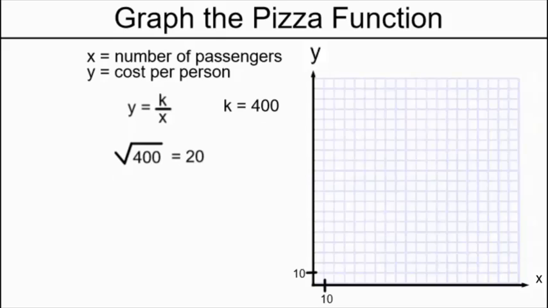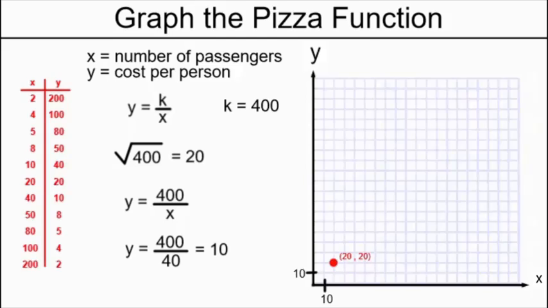Right away, I'm going to square root my k. The square root of 400 is 20. This time I got an integer, and that means I have a useful point. The point (20, 20) will be on my curve. In order to fit the large numbers that I'm going to get, I scaled so that every square on the graph paper represents 10 units. And then I start dividing into 400 in order to fill in a table of values. For instance, if x is 40, y is 400 divided by 40, so y is 10.